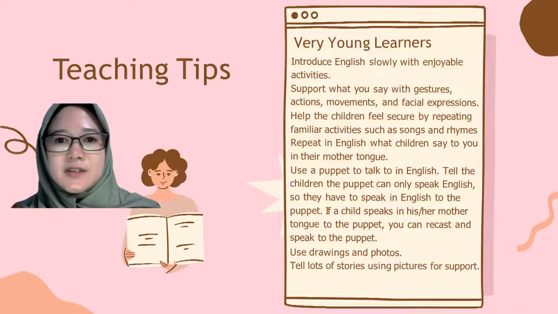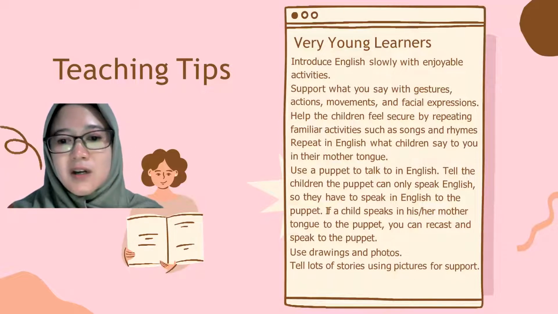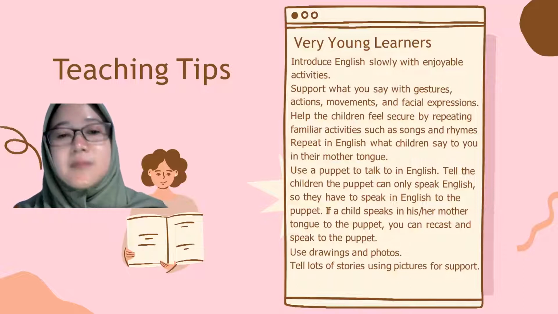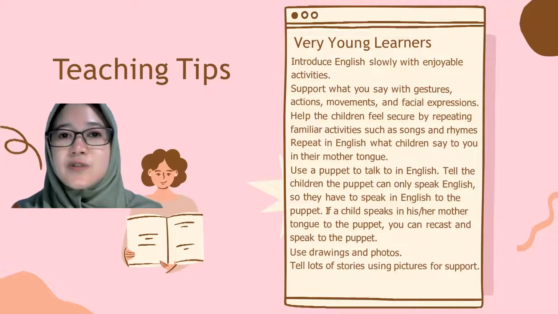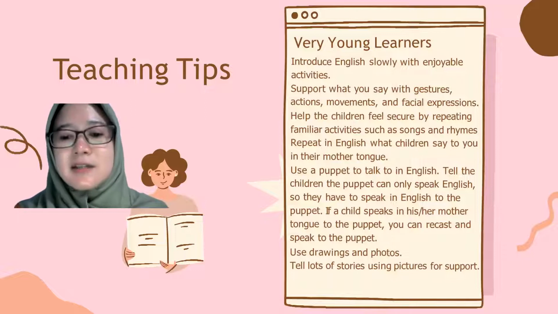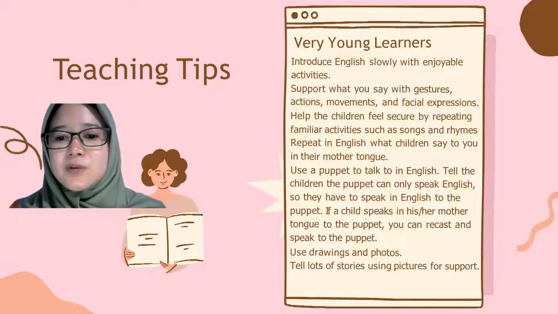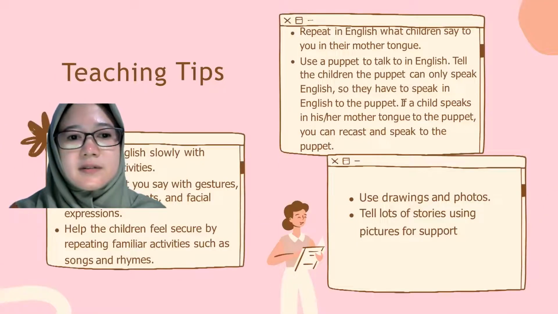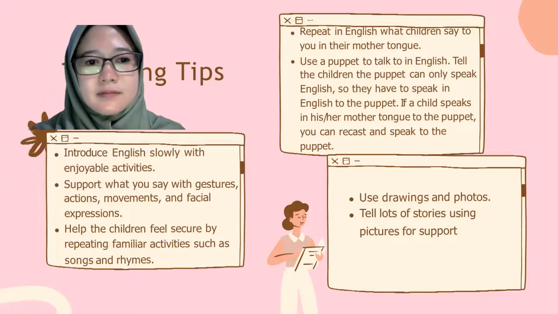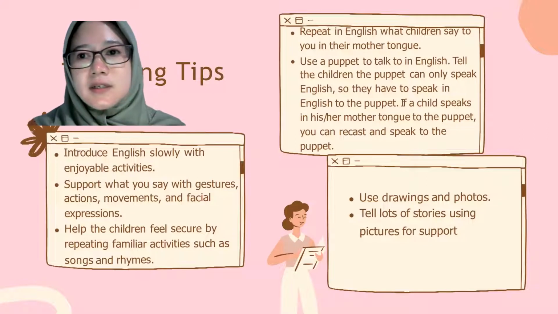Use also drawings and photos. Gunakan gambar, gunakan foto, ya, to mention the objects. For example, to introduce them to some objects in English. And also, you need to tell a lot of stories in English, but of course the simple ones, yang simple aja, gitu ya ceritanya. Okay. Yeah. So this is what I have told you.